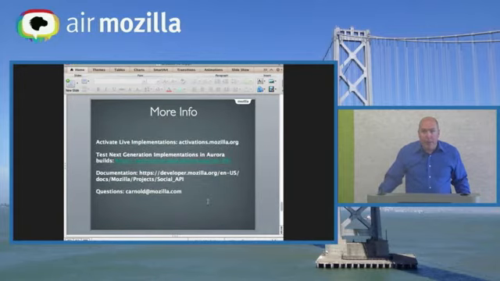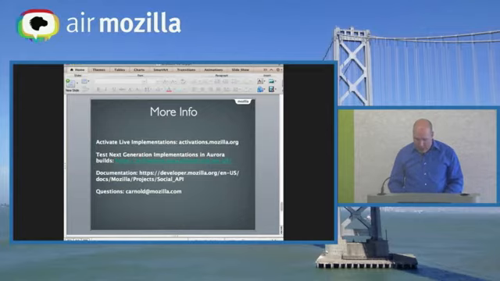So we have the documentation on MDN, the Mozilla Developer Network. We also have the Activation Directory live, so you can go and play with these right now. It's localized to 10 languages around the world. The URL is activation.mozilla.org. Oh, I'm sorry, please don't use this URL. This is a dev server URL. And I'd be interested to take any questions you have. Otherwise, I'm going to toggle out of this and show you a few live examples.